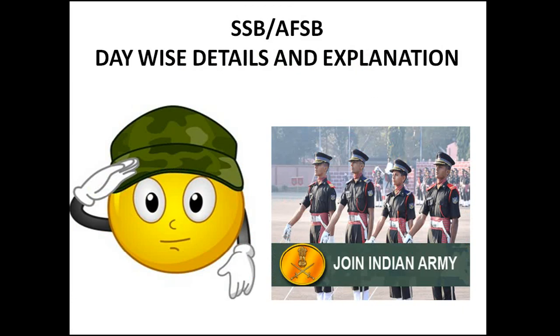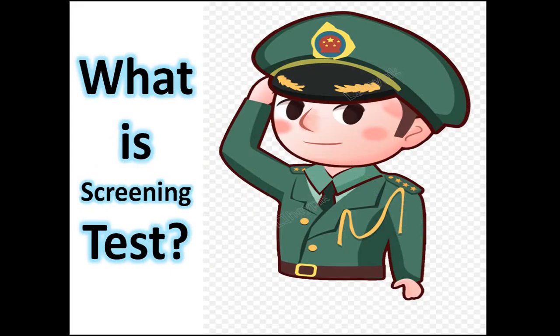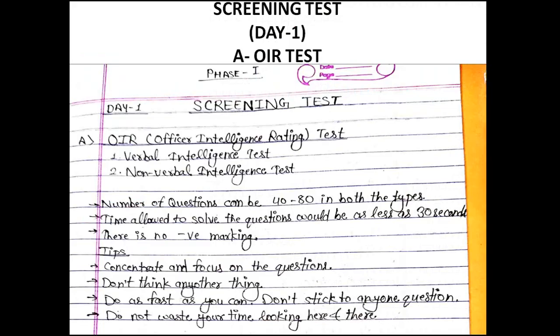Today I am going to discuss SSB/AFSB day-wise details and explanation. What is the screening test? Screening means to remove out. So those candidates who are not eligible are removed out by a test which is called the screening test. This test includes two tests, OIR test and PP&DT, which I have already discussed in a previous video.